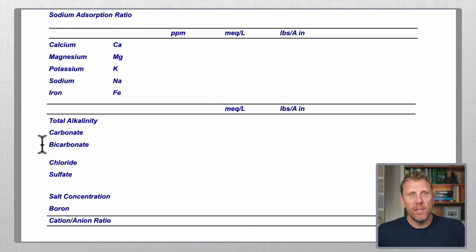So another thing that I look at here is bicarbonate. Bicarbonate is a byproduct of the weathering of rocks in the aquifer. And so that's going to be built up higher, typically, in well water sources, but you also do see it in various city waters. But basically, the higher the bicarbonate is, the harder it is to get minerals into the plant. So the bicarbonate kind of ties up complexes, gets in the way of, I'm not sure the exact specificity from a chemistry standpoint, but I can tell you that when bicarbonate starts to get above 200, we start to see significant problems getting minerals into the plant, which is the entire goal.